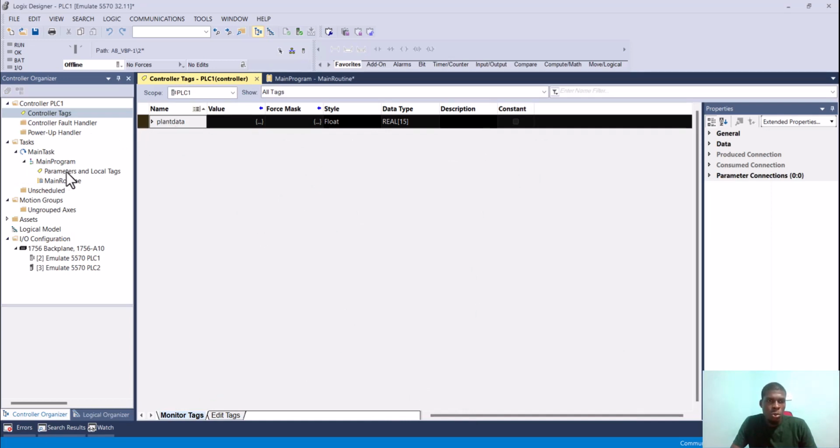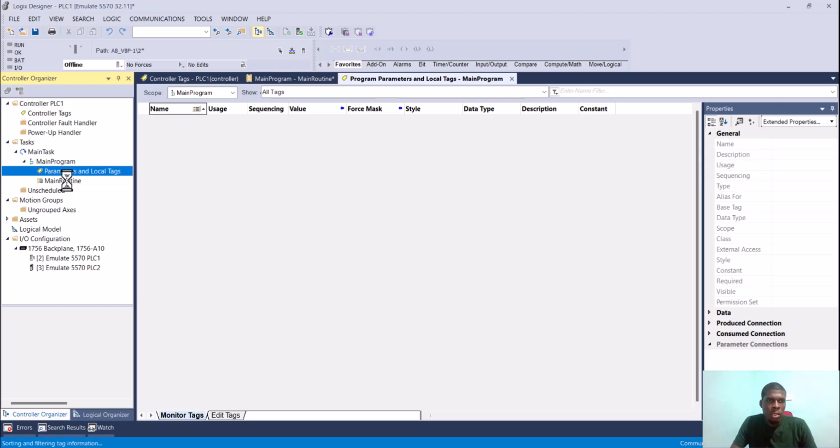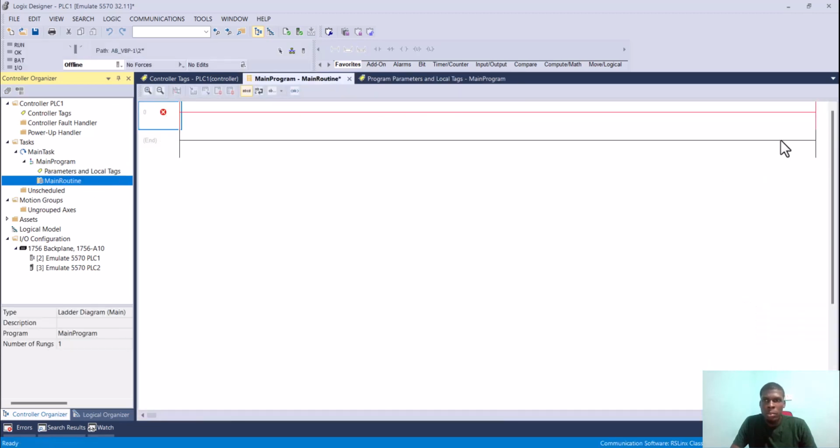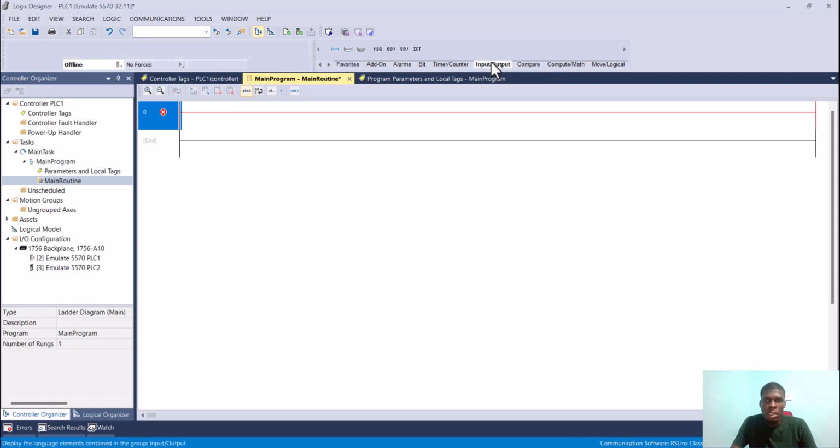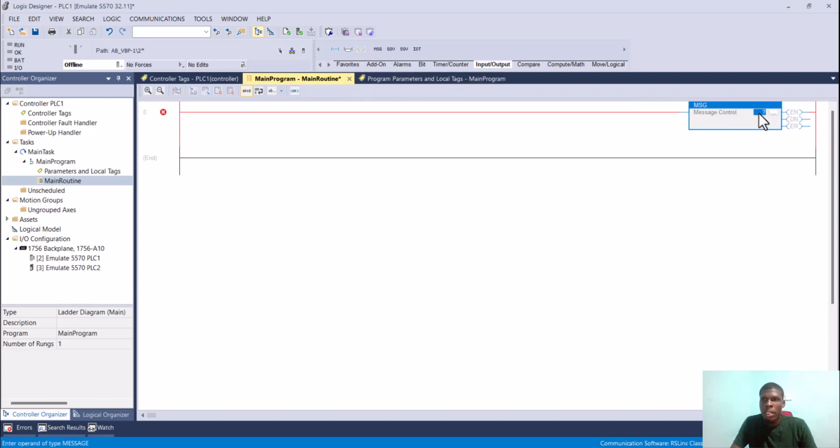So going back to PLC1, I'll go to the main routine and create a message instruction. You navigate to Input/Output and you see MSG, the message instruction. Drag this, and I'll give a name for the message control.